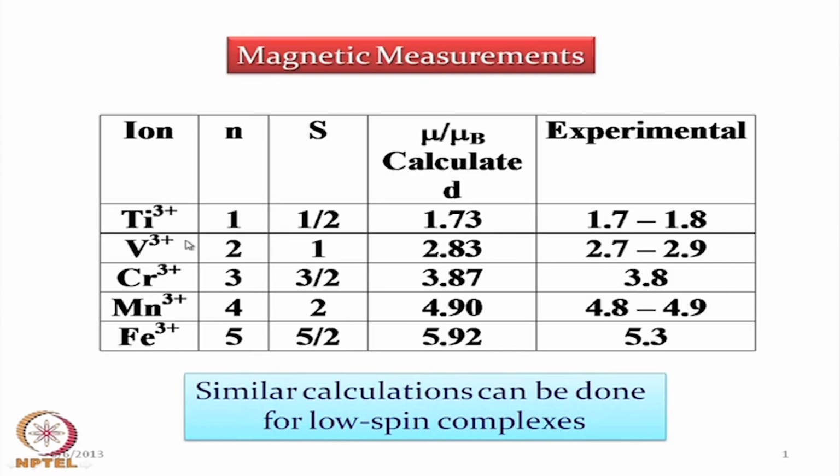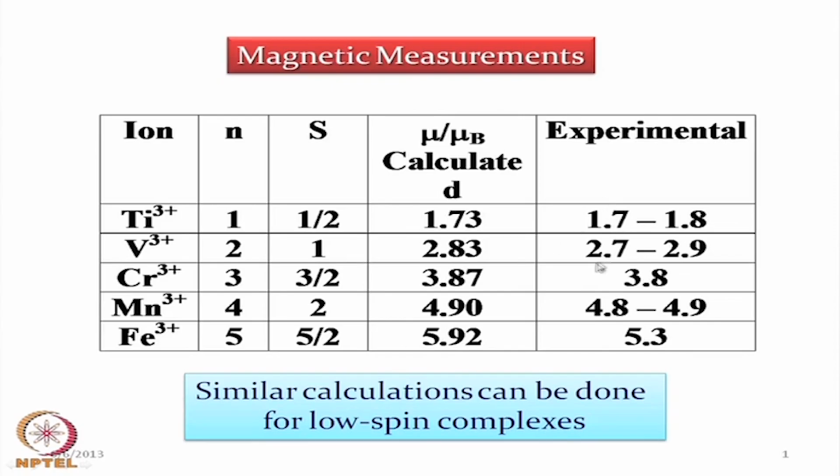So, if we have these similar unpaired electrons for these systems, and when we have 5 unpaired electrons on a ferric ion giving rise to a magnetic moment value of 5.92, we simply say that the corresponding crystal field is not changing the presence of the unpaired electrons, which are 5 in number. That means we are considering a system which is simply the high spin system. That means the crystal field is not strong enough to go for any spin pairing.